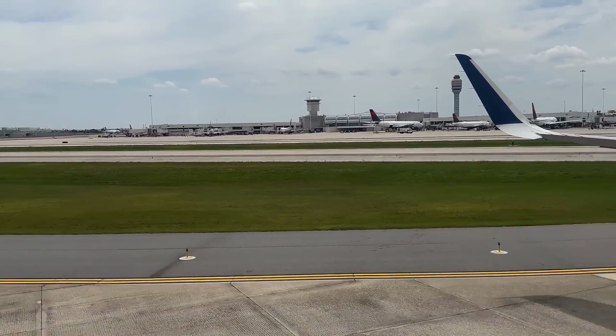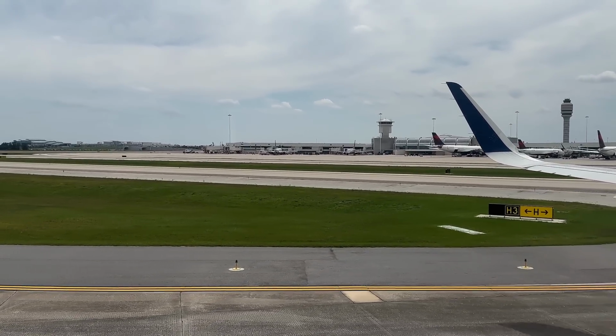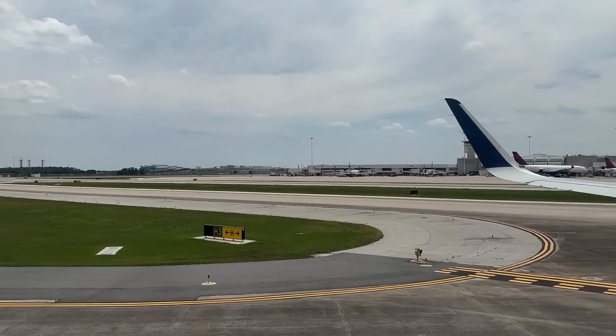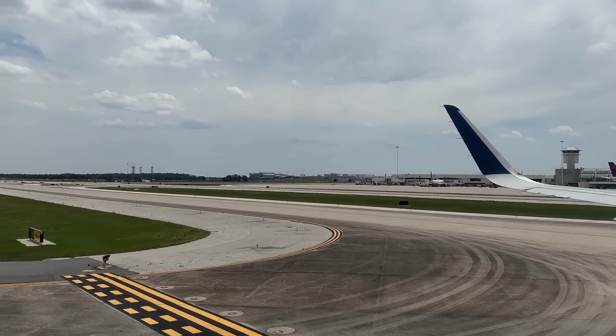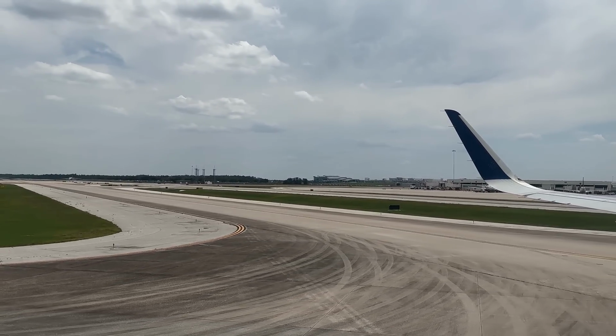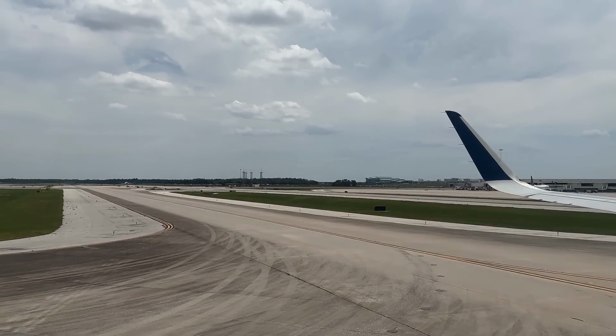Depending on how you look at it, you could say that we're in luck or not lucky. We're lucky if we want to get off this plane soon, but unlucky if we want to spend more time aboard this very first A321 of Delta. Why? Well, our arrival gate is right next to the runway we landed on, so it's a super short taxi into the gate today. It was a joy and honor to fly on this original aircraft that's dedicated to a member of the very first team to fly her home to the United States.